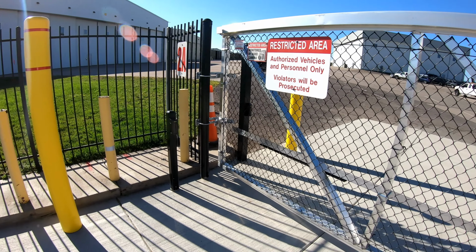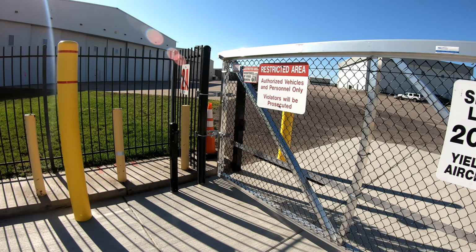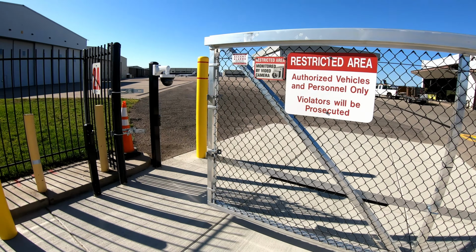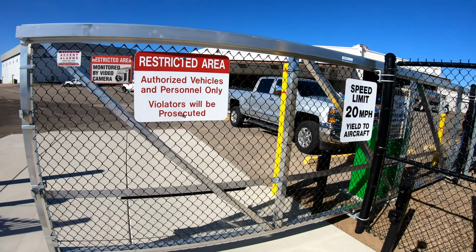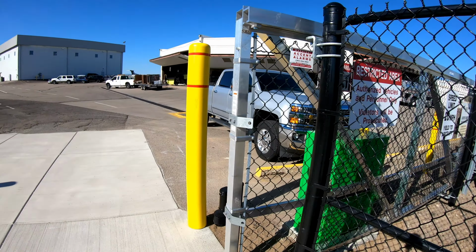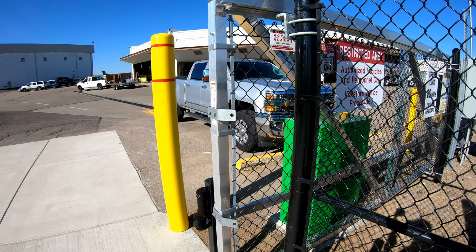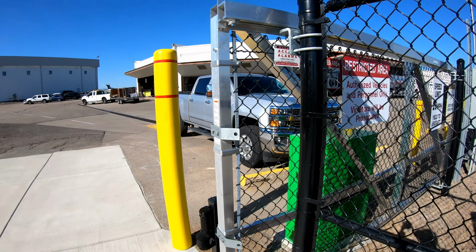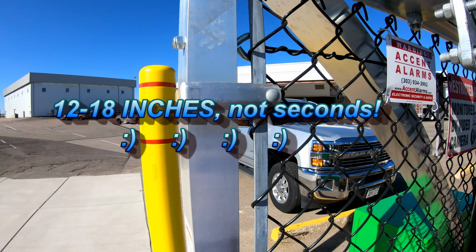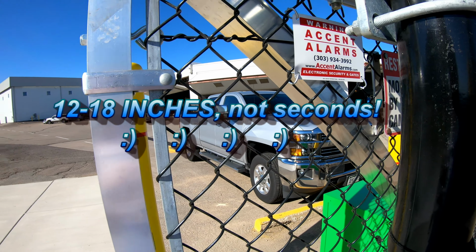So let's go ahead and run a cycle of this gate. This is a HySecurity SlideDriver 50 VF2. It goes 2 or 3 feet per second. This one's at 2 feet per second. There's a little bigger opening, and what I really like about this is it uses some slowdown ramps, so it'll run at 2 feet per second until about the last 18 seconds. And here we go on the close cycle.